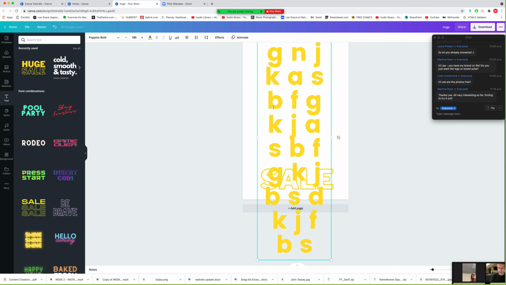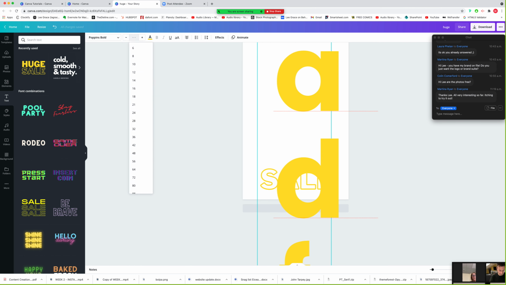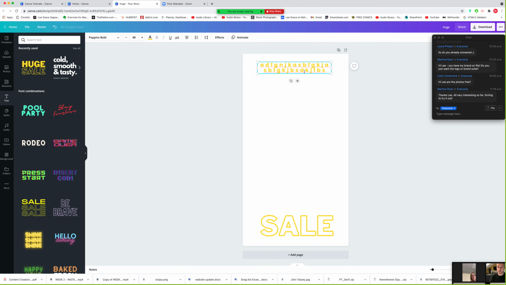I'll just make a bit of blurb here, smaller font. Okay, so if you have a couple of lines of text like this, and you hit line spacing, you can make the distance between the lines bigger. It's like your standard line spacing in Word, and you can bring that up like this. It's quite handy to use, and then the spacing of the letters as well. You can bring that down to 0. So 0 is just the default for both.